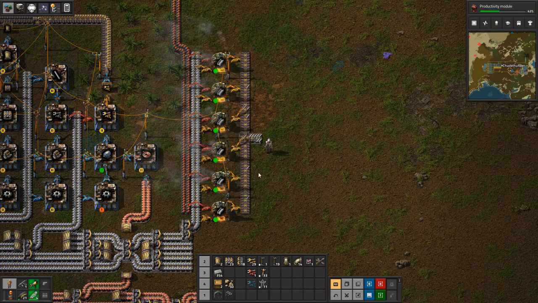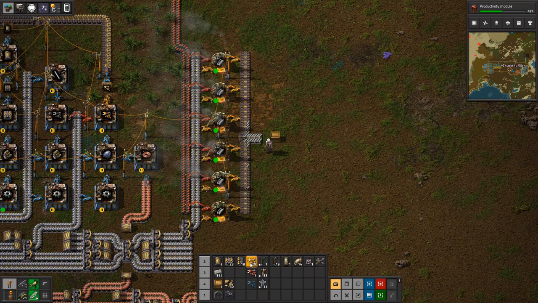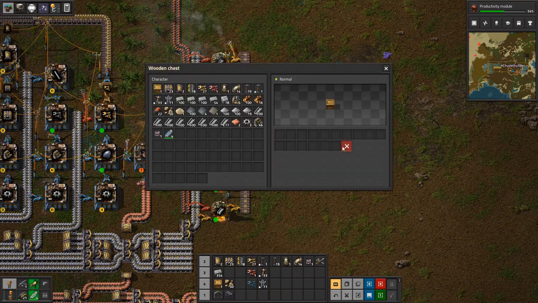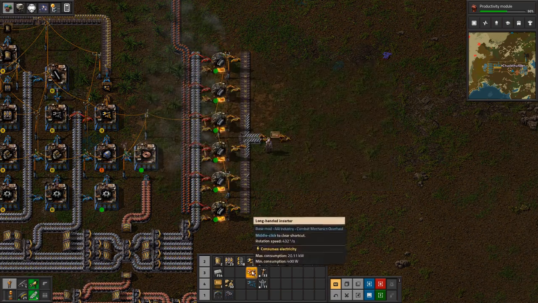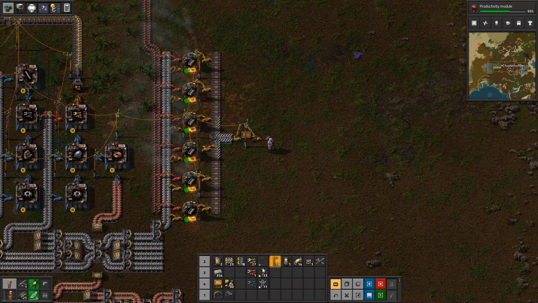Just like that. All right, so now we're putting steel on its own line. We'll put a buffer box. Never know if we're going to need steel in our own inventory. Not likely. But let's put two stacks in there. And a power line.